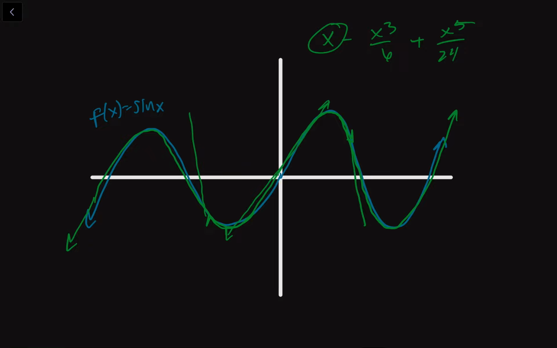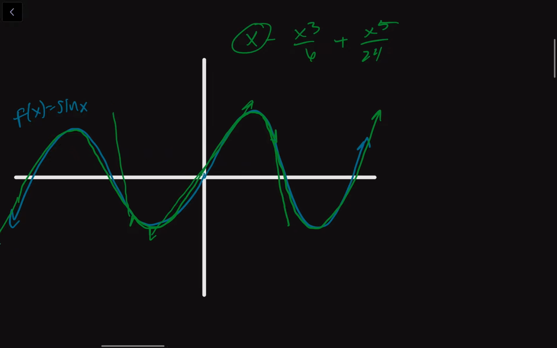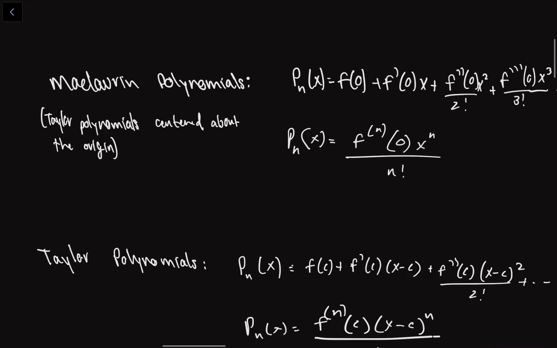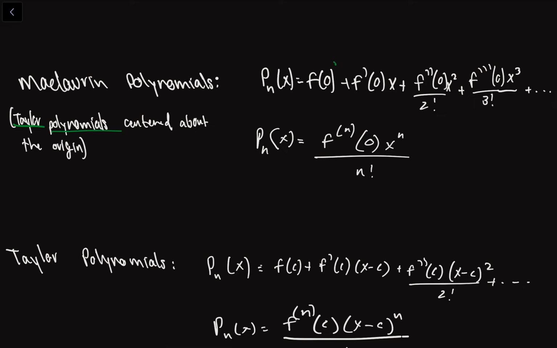So what is the difference between a Maclaurin and a Taylor polynomial? Well, a Maclaurin polynomial is a Taylor polynomial that is centered about the origin. So it has this form. We take f, our function evaluated at 0, add that to f prime of 0, and increase the derivatives, right? First derivative, second derivative, third derivative. And then in the second term, we add in an x, and an x squared, and an x cubed, right? And then we also start dividing by the factorial, that nth factorial.